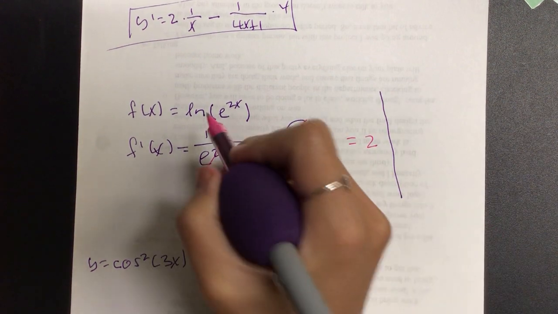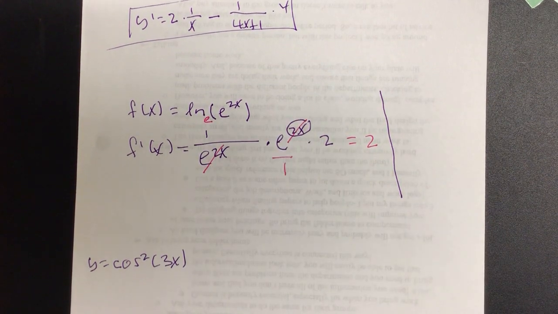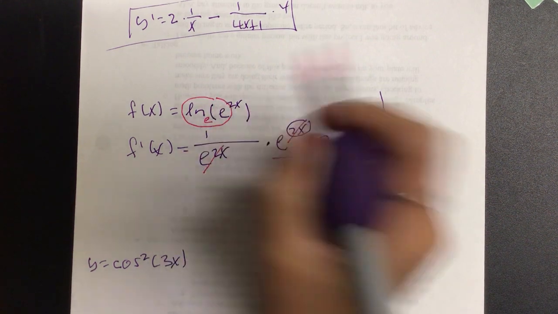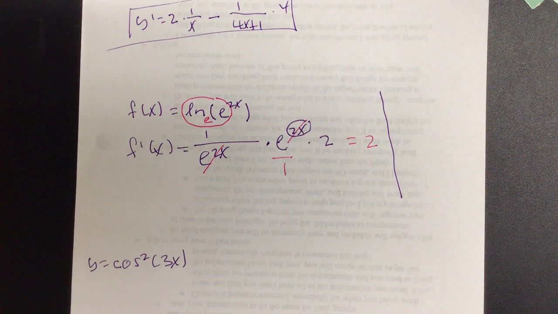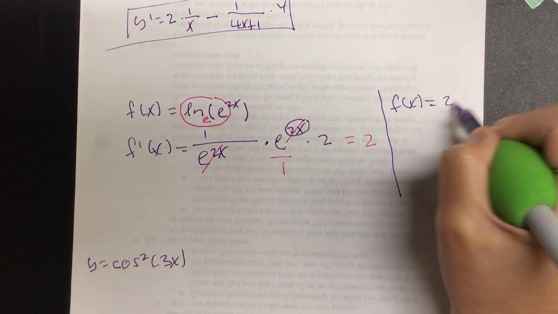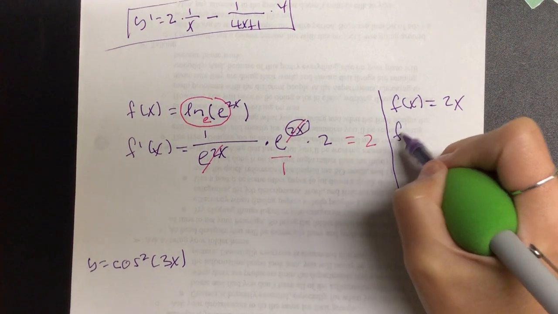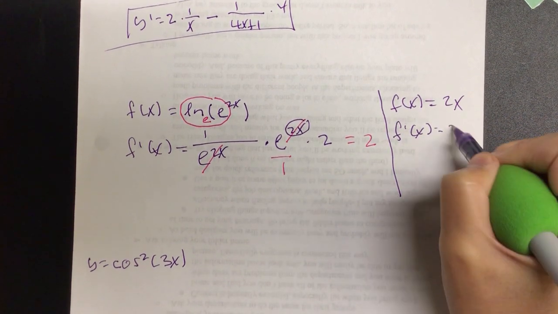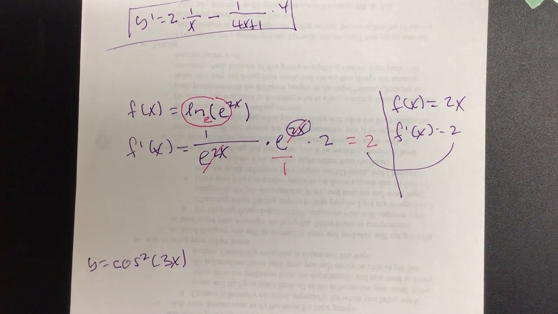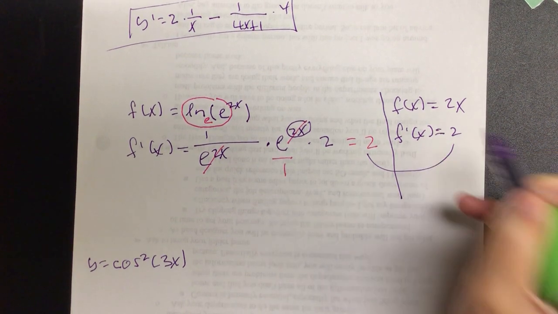There is a hidden base of e on all the natural logs, right? And what was the rule when you had the little one and the big value within the natural log? It is 1. So really in the end, we have the original equation as 2x. What is a derivative of 2x? Did I get the same thing? Yes, I did. So if you like that rule, use it. If you want to do it traditionally, you'll still get it right in the end. Okay? That's an equal to, by the way.